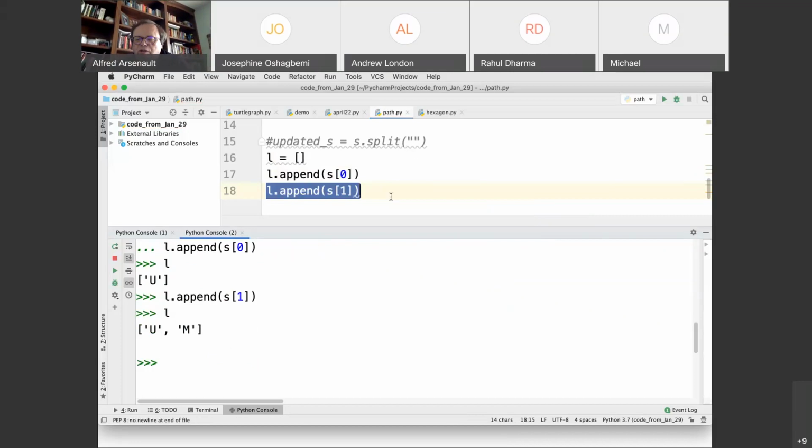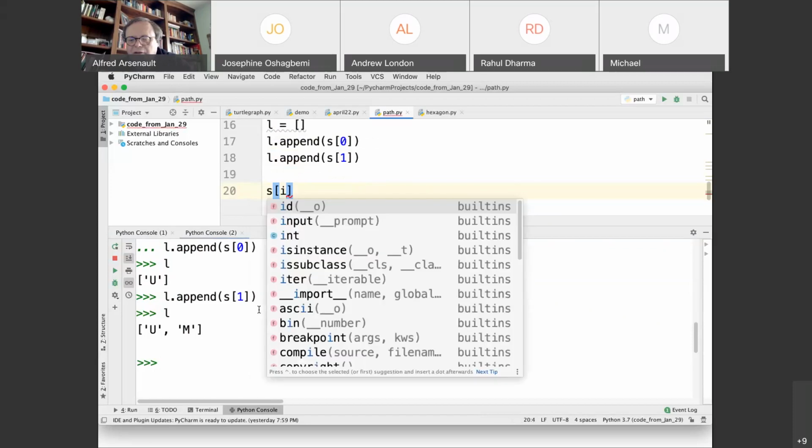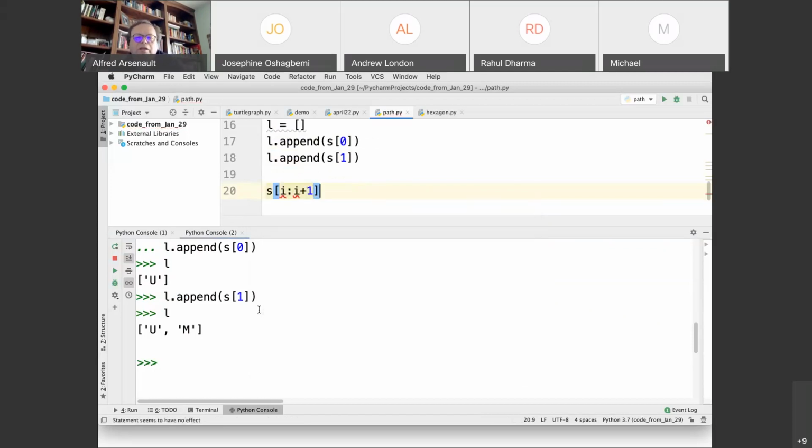Now I can also use slicing. If you remember, if I have S sub I to I plus 1, that's going to give me a 1-character string included. So this syntax will give us exactly the ith character of the string.